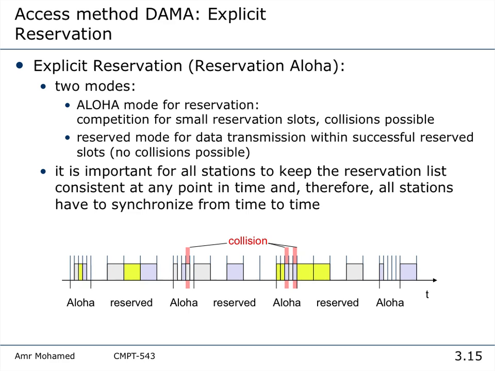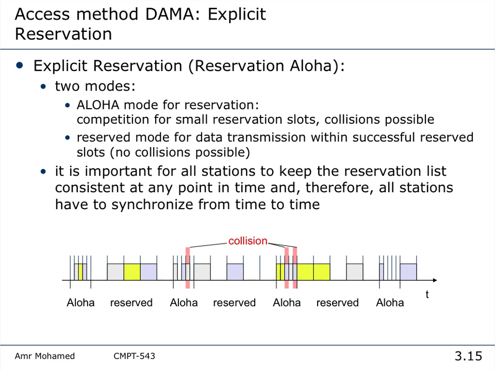So again, here, we're not eliminating collision completely. Collision may still happen in the mini slots, but with very low probability, because only the nodes who have data are the ones who will send the mini frames, right? They will contend on these time slots. So the probability of collision is really, really low. But the overhead is there because of this reservation phase.